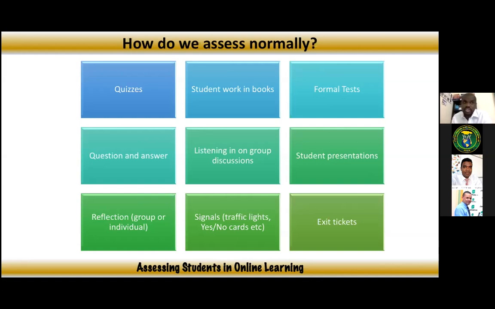Or am I teaching online, but they are accessing it at their own pace, and we are not really connected time-wise? They're just like, I've gotten it, I'll do it, and they present work later in their own time. So there are a lot of little issues that may be happening here. But the main thing is that these are important to be doing in a normal setting to keep track of what's happening with the learning. So we still need to assess. It's how do we bring this into the online space?